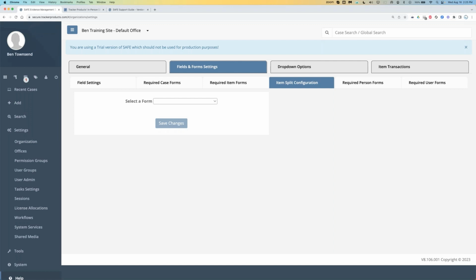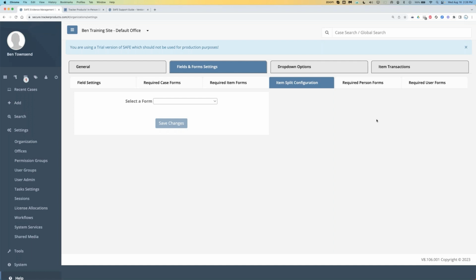I'll throw one more out. A court order requires you to split them into different amounts for different people. So there's another one. Somebody else threw court splits. So Chris, there are a lot of examples where you would do splitting of currency or drugs, whether it's going to lab or court or whatever else. So, hey, thanks for throwing that out there.